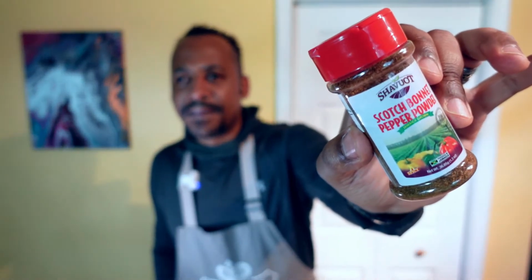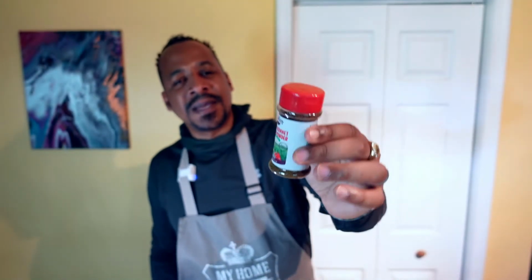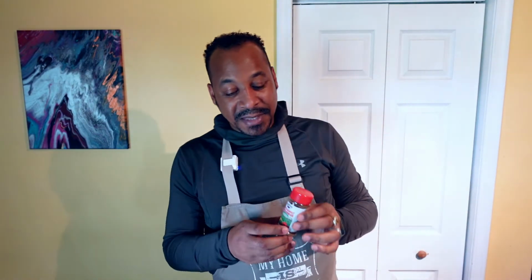So now for the optional bonus ingredient. I just discovered this at the Caribbean market the other day, right? So you can see that. Scotch bonnet pepper flakes, right? So this is a dry, almost like your pepper and your onions and this and that. I like this because it doesn't require you to keep the actual Scotch bonnets around in a jar and pickled and that kind of thing. You sprinkle it and it's going to take you right to the same place that a regular Scotch bonnet pepper would take you. It's fire, straight up.